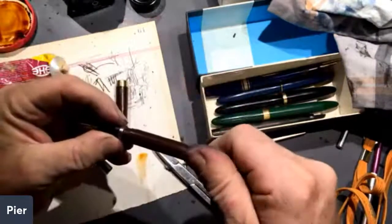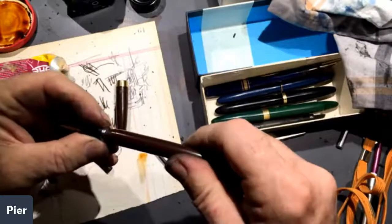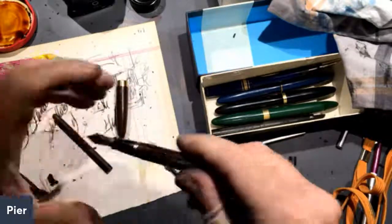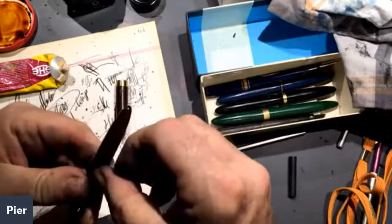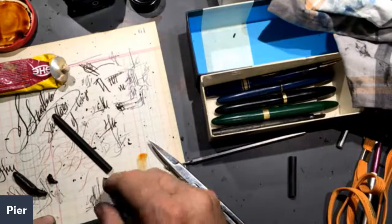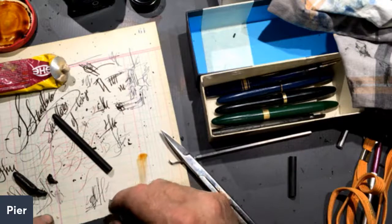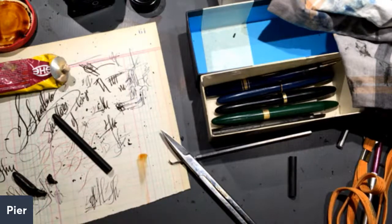Because it's a screw cap, I have to thread it from the right beginning, which will be the one after this. That way the nib and the lever line up. Nib sac did not get screwed up. So I'll show her this one. Show her that one.